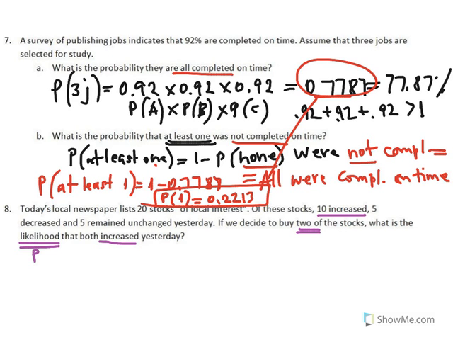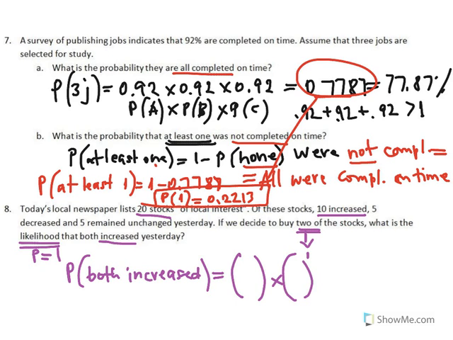Alright, so in this case, stocks can be understood to be without replacement. So if we buy 1 stock, that stock doesn't go back into the 20 stocks. Alright, so then the sample space will be 1 stock less, right? So unless you were told that there is a replacement, infer without replacement. Okay, so now we're just going to go on without replacement. So the probability of both increased, alright, will be what? These two multiplied. So these fractions.